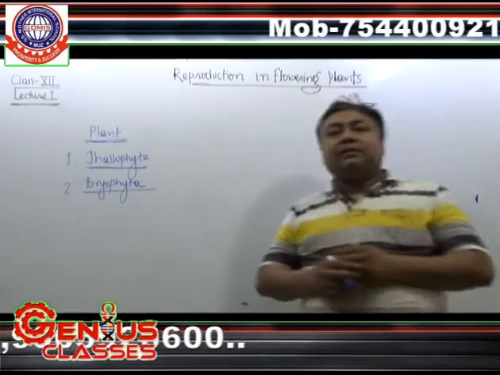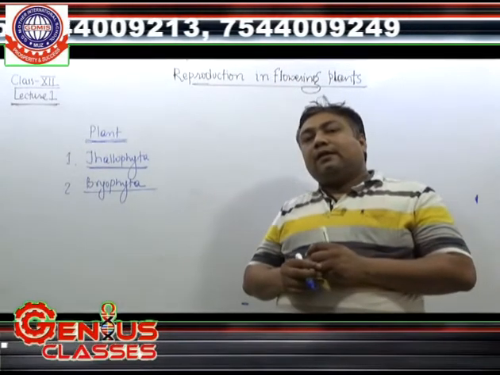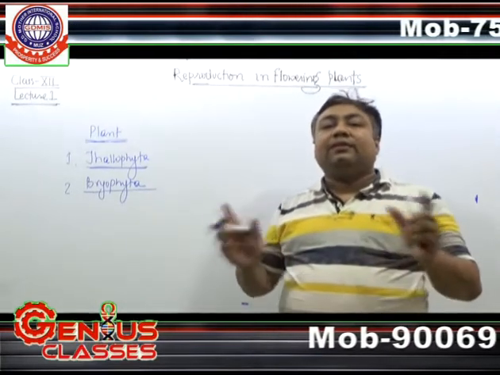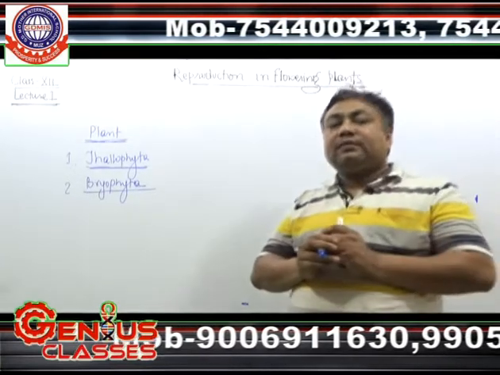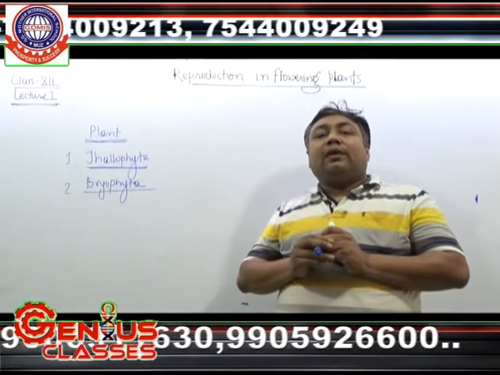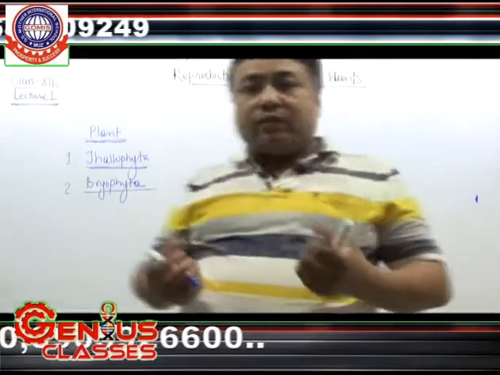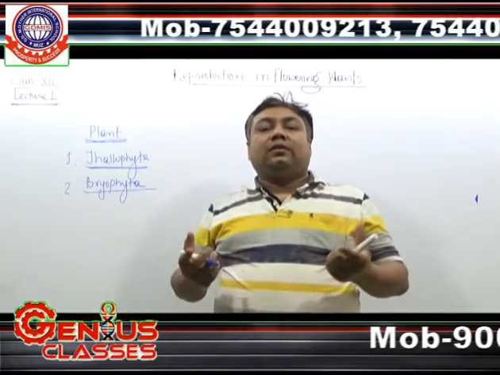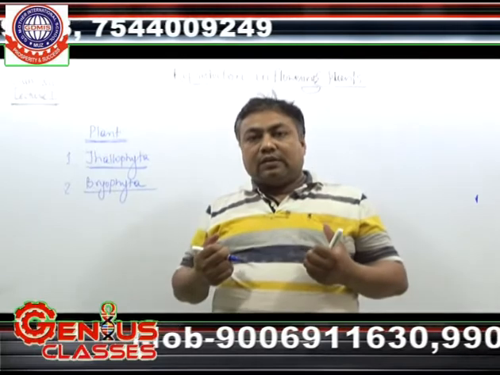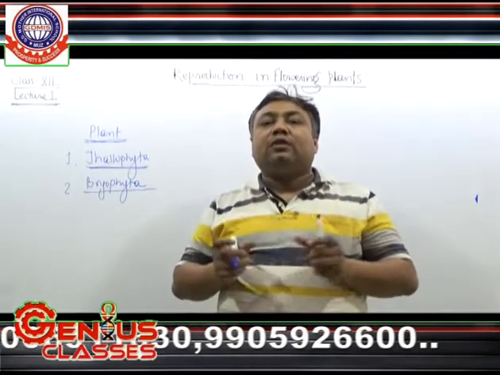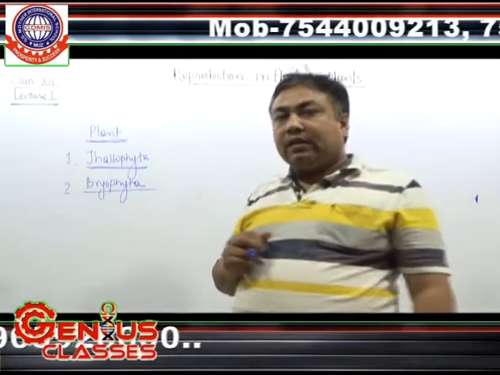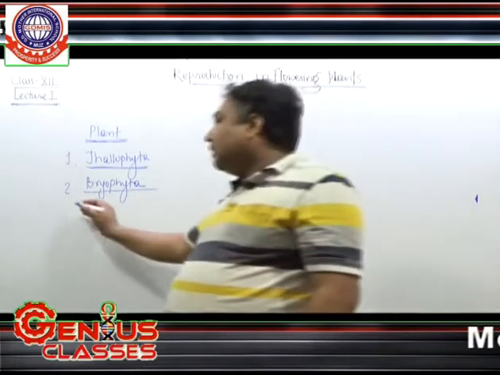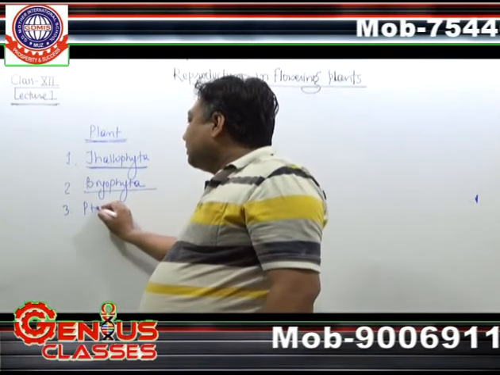And the third group of plants, in which the body is differentiated, root, stem and leaf are true in origin, and a vascular system evolved in this plant for the first time. They are the first vascular plants. The evolution of the vascular system is also known as stellar evolution, and the group of plants in which this appeared for the first time are known as pteridophytes.